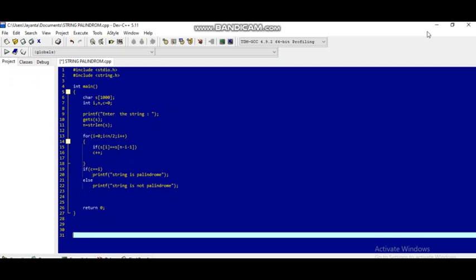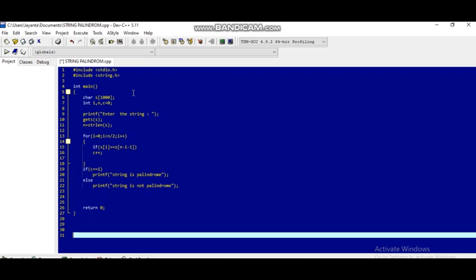To solve the problem of whether a string is palindrome or not, here's our program. At first we have to write the header files, that is stdio.h, the standard input output header file, and string.h, the string header file. Now int main, the main function.